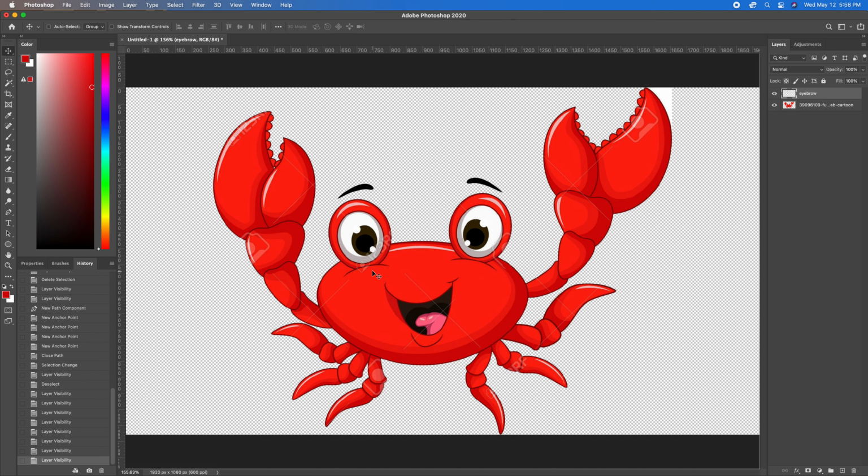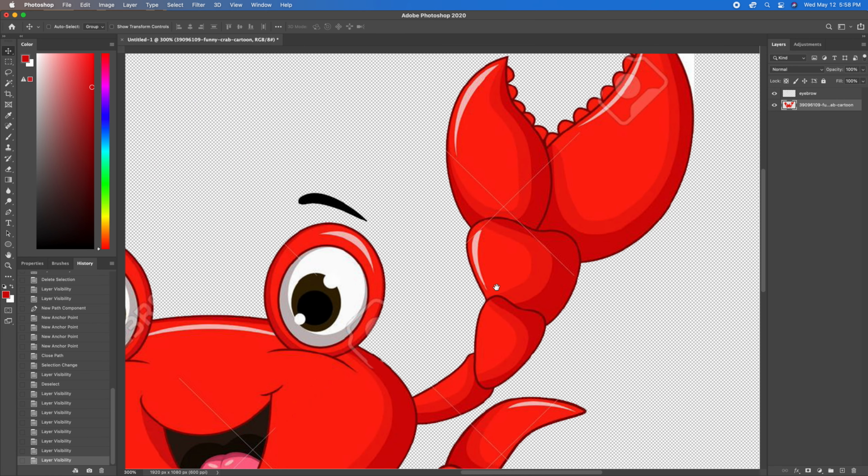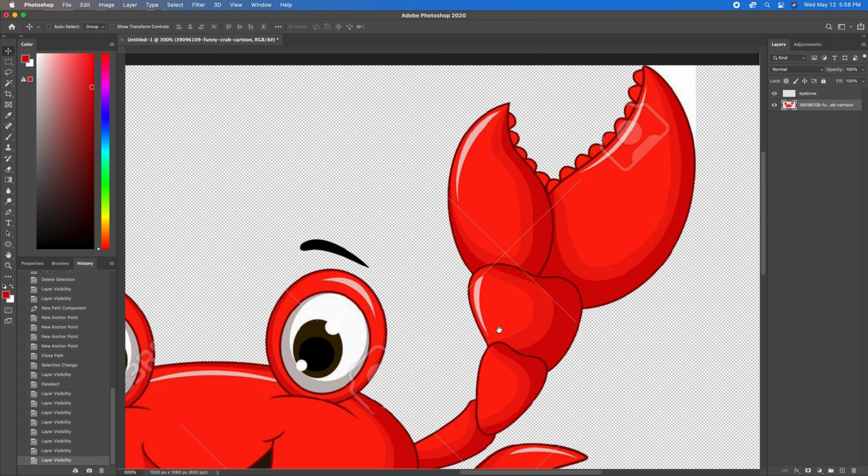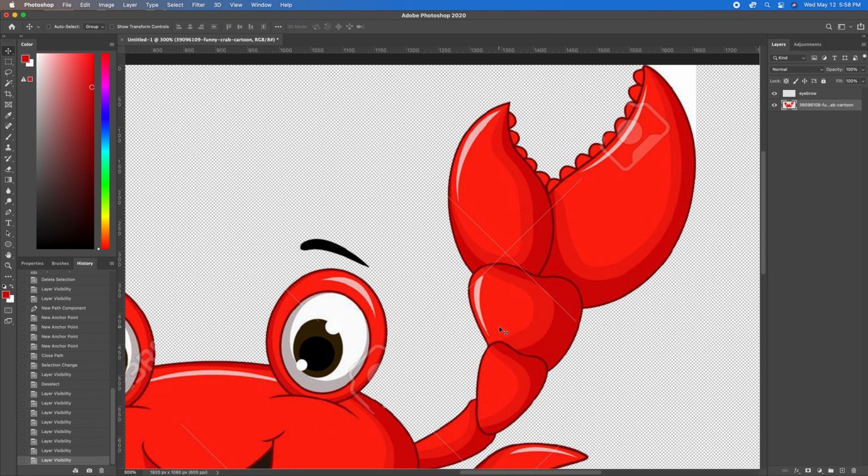Okay. So do another selection. Right here. So the eyebrow was really easy because it didn't have white behind it. Right. So do the claw. So I'm thinking, is it best to go around the top like this and make it through the thing? Or is that too much to go? Would it be too much to go this way? No, the more layers you have, the more articulations you're going to have.